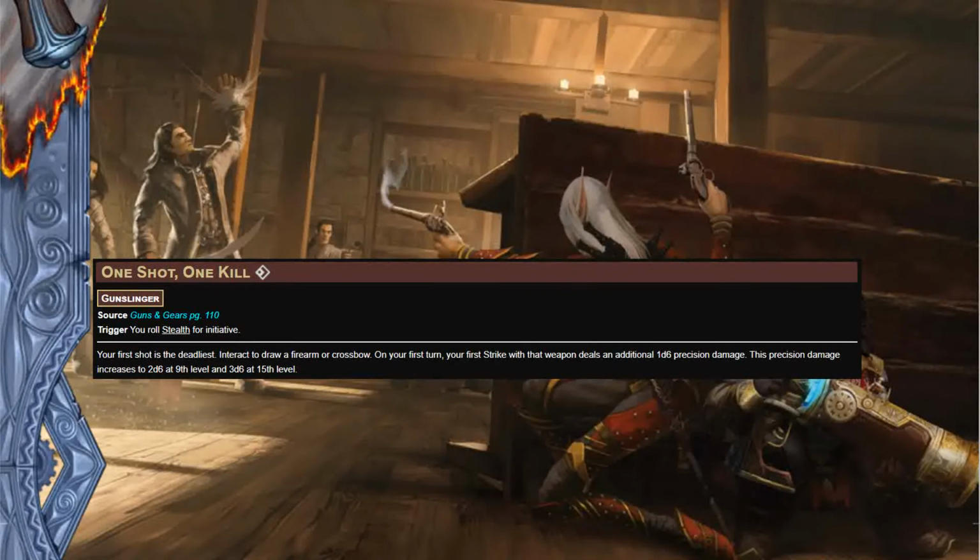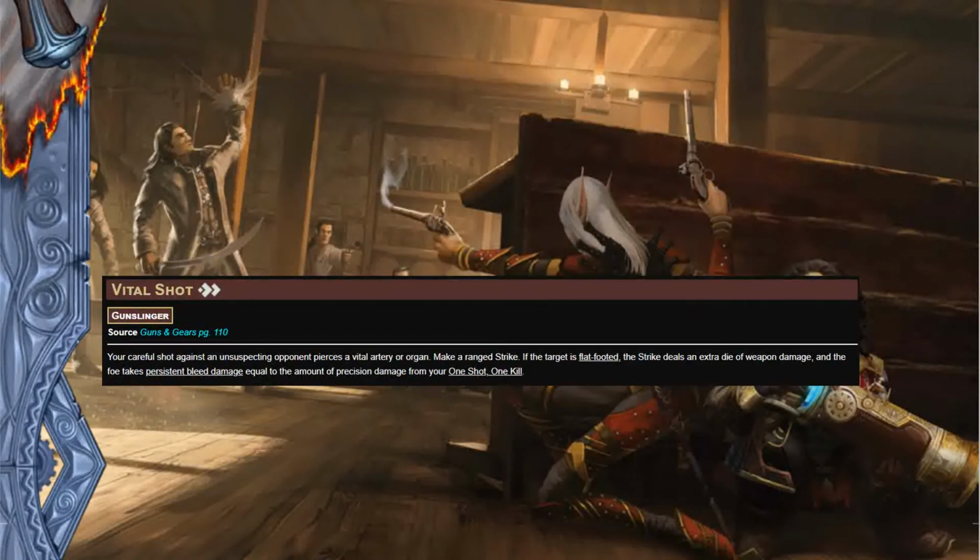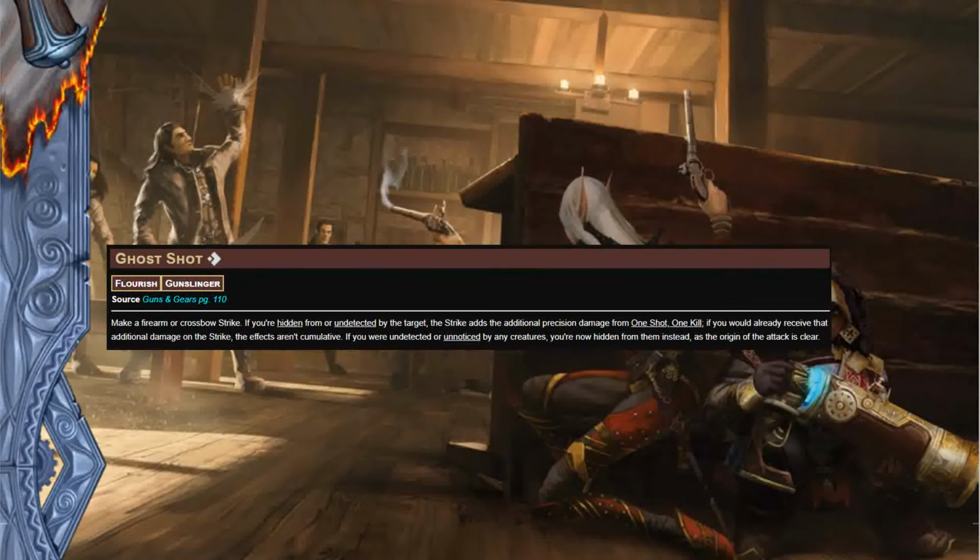Again, our way is where our damage is going to come from. Once we get our advanced deed, we'll get vital shots. For two actions, if our target is flat-footed, then we deal an extra die of damage. The target also takes persistent bleed damage equal to the amount of our one shot, one kill. And then of course at level 15 we have our ghost shot. So if we're undetected or hidden from our target, then we get our one shot, one kill damage. If we would already get that damage, then it doesn't stack. And if we were undetected, we're just hidden now because the origin of the attack was clear.